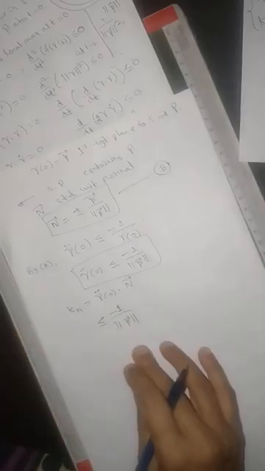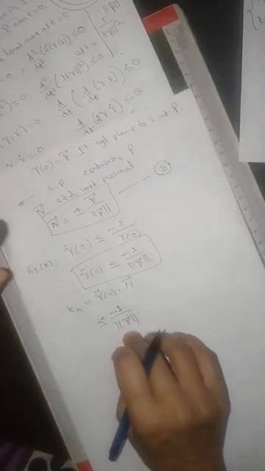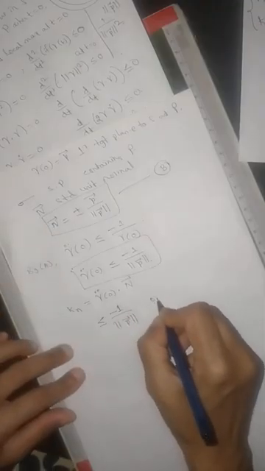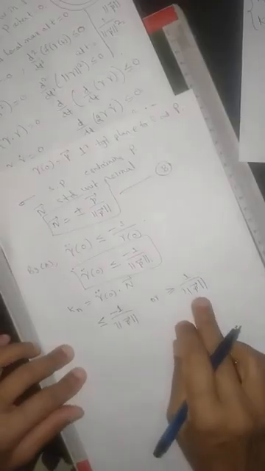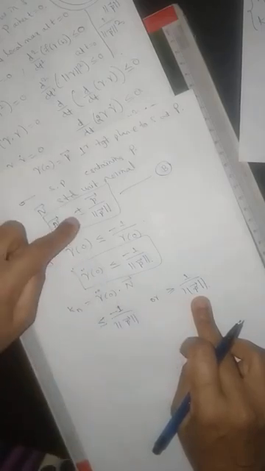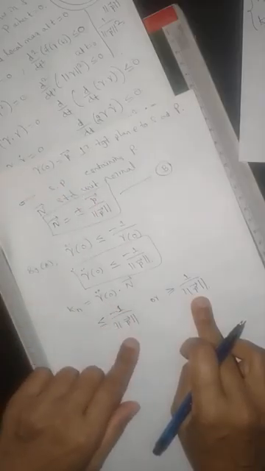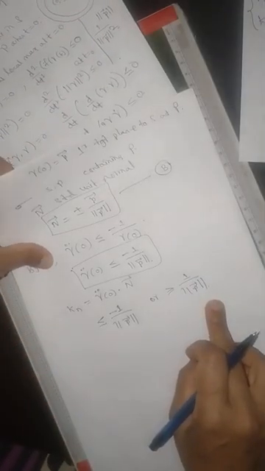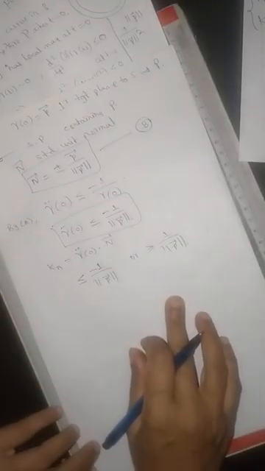When will it be less than or equal to minus 1 divided by norm of P? When N has a positive sign. And it will be greater than or equal to 1 divided by norm of P when this is negative. So depending upon whether it is positive or negative, we have less than or equal to minus 1 by norm P or greater than or equal to 1 by norm P for the normal curvature of gamma at the point P here.